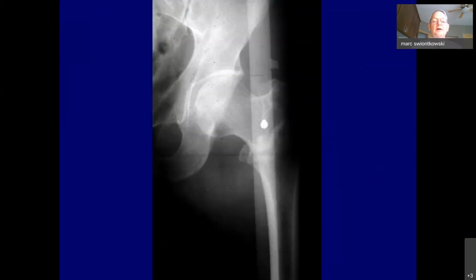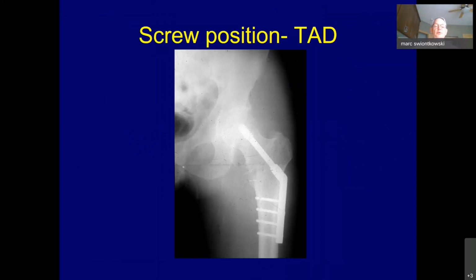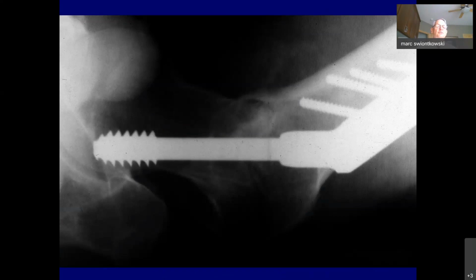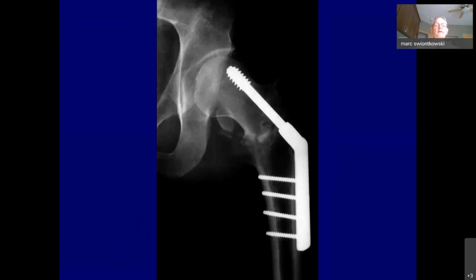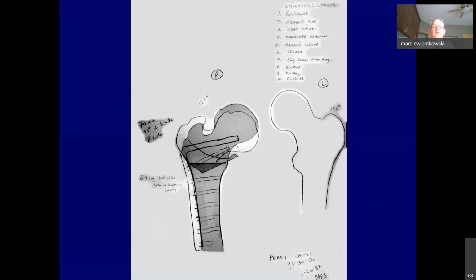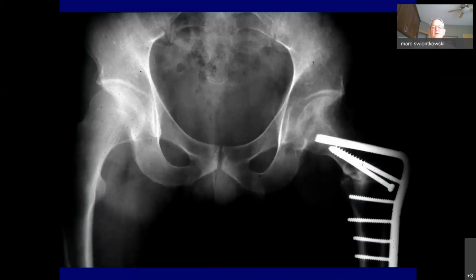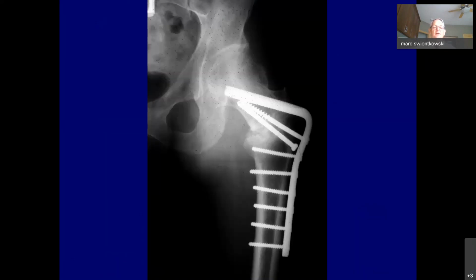One last example is a very poor placement of the screw. You can see it's short and it is not well placed. Here it is, it's posterior, you can see. And here it's cut out of the posterior aspect of the femoral neck. This is the way we salvaged this with a 95-degree condylar plate, the preoperative plan. We grafted the channel of the device and fixed it with a 95-degree device, and that patient went on to heal.